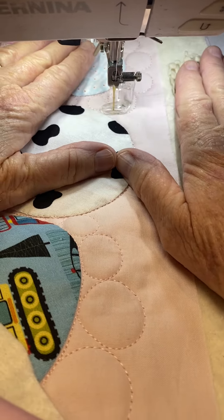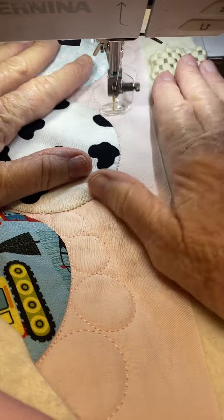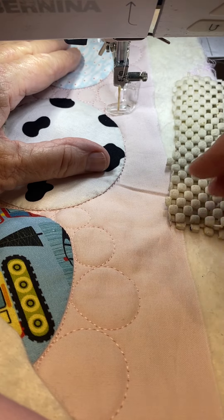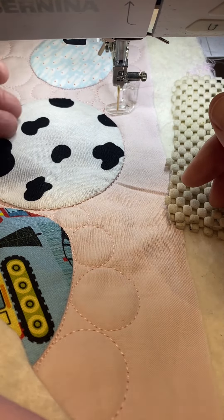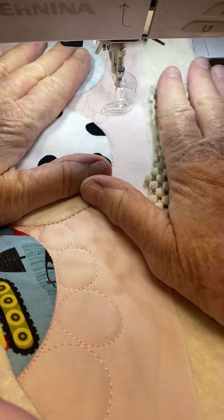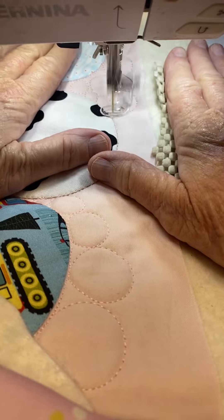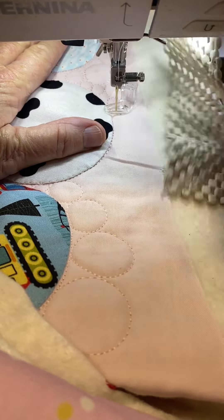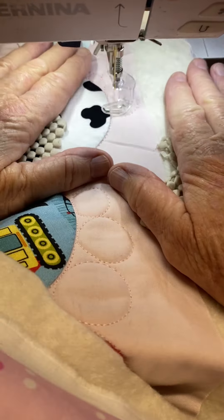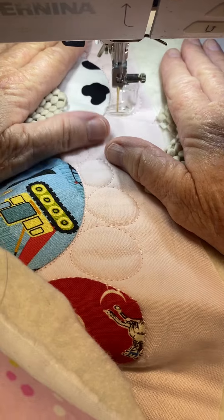That was anti-clockwise, now I'm going to have a little one clockwise, then anti-clockwise, stop, and then go clockwise. My pebbles here are all different sizes. I'll do a grid if I want a consistent size, but this one I want them a little bit more organic. That one's clockwise — go around again just to go into the anti-clockwise. I'm not having them really dense, I'm having them open.